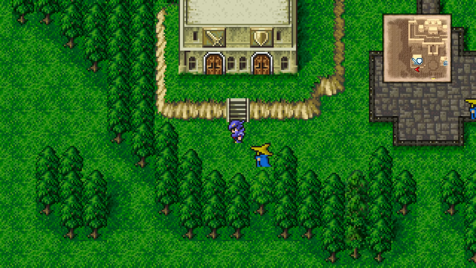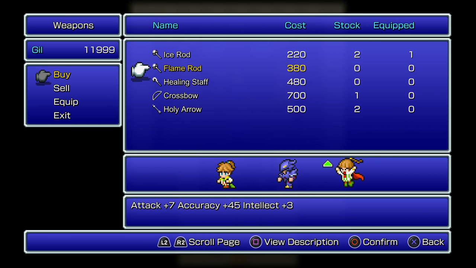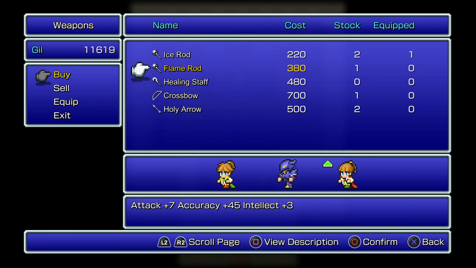Let's go shopping at Mysidia. We've got a lot of stuff that I want to buy here today, especially in this version of the game. So now we can finally get an upgrade to the Ice Rod, the Flame Rod. And unlike the Ice Rod, this one actually boosts your intellect a little bit. So I definitely want to get one of those.